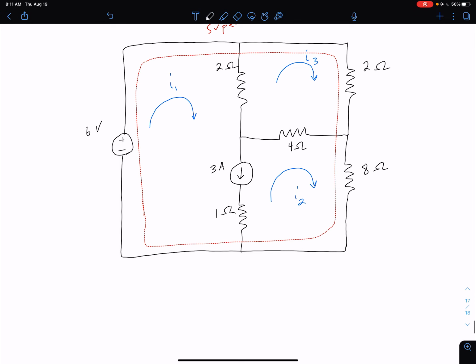Okay, so let's start by doing our supermesh equation. So again, when we're applying this KVL, we can start at any point and go in either direction. To be consistent with the notes, I'm going to start in the bottom left corner and go clockwise around that loop. So if we do that, we go through the 6-volt source first. As I've done in several of the examples up to now, we get -6. I can go ahead and move that to the other side, and I can say that 6 is equal to. Next, we go through our 2 ohm resistor, which, as we said, only has the one current I3, so that's just going to be 2I3. And then we go through our 8 ohm resistor, which just has I2, so we have plus 8I2.